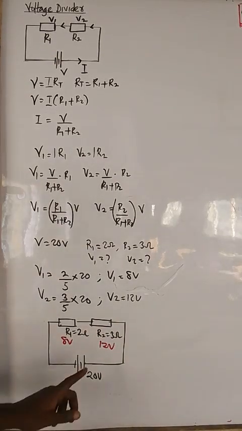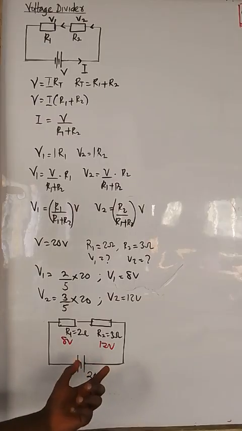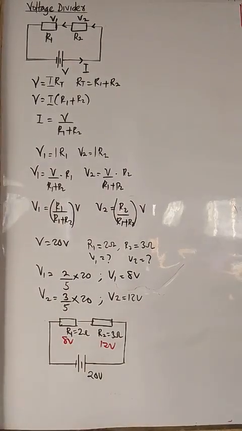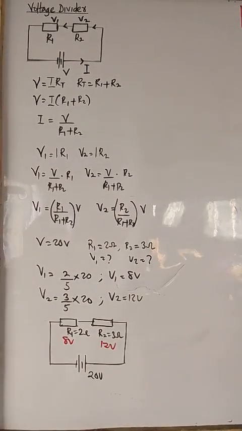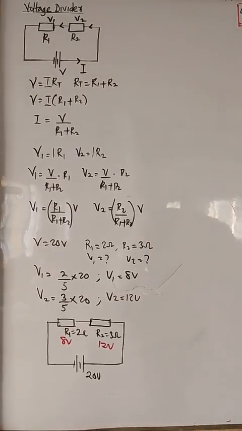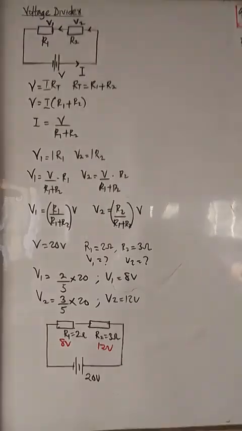Meaning the resistor with higher resistance will have more voltage drop. So the one with lower resistance will have what? Lesser voltage drop. This is the voltage divider rule for a series arrangement of two resistors. Then another shortcut you have to know: if we have two resistors in parallel, only two in parallel.